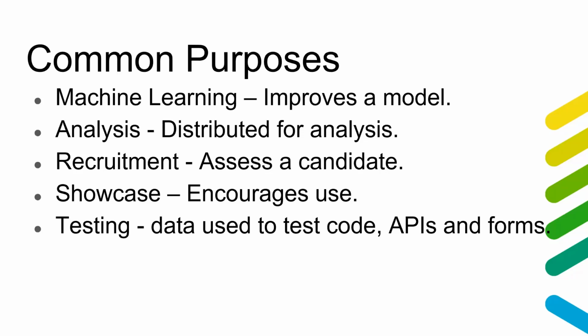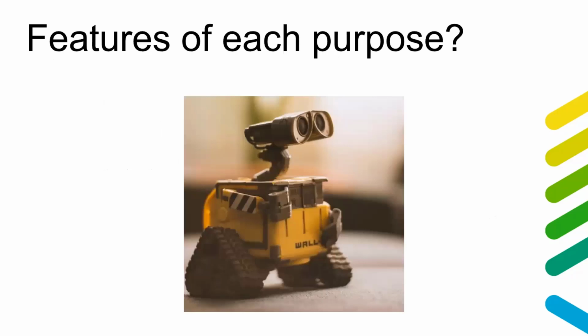And then finally, testing. This is data used to test existing systems. So invalid data here could cause an API to break, could cause a website to crash. So the purpose might be to sort of break those systems, but only within an understanding of what those systems are actually expected to receive. So we need an understanding of the requirements of those systems if we're going to test realistically. Now, these purposes all require different features, and with each of these features potentially comes its own complexity.